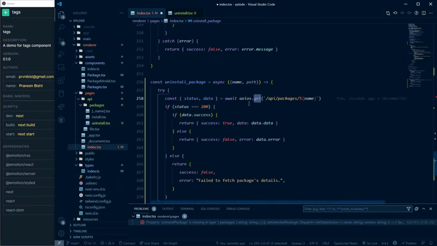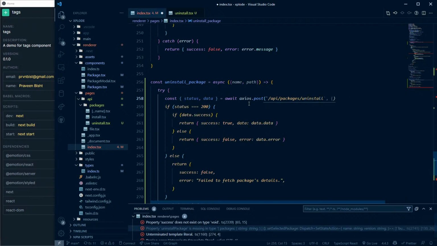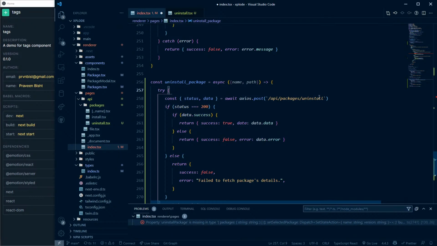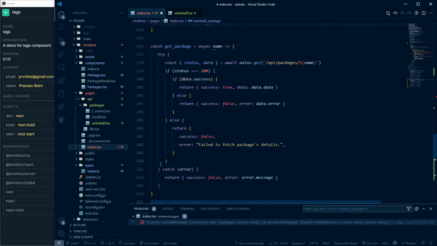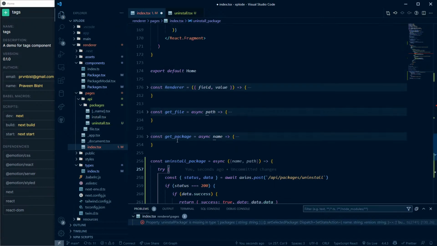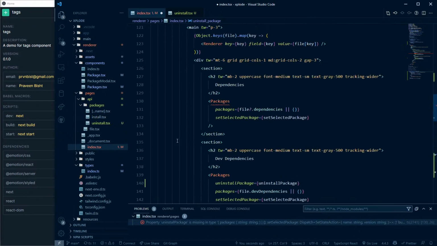So I'll be making a post to API/packages/uninstall. I mean, it could have said remove, but let's keep it uninstall because the other one is called install, right? So you pass it to this endpoint, and just this.